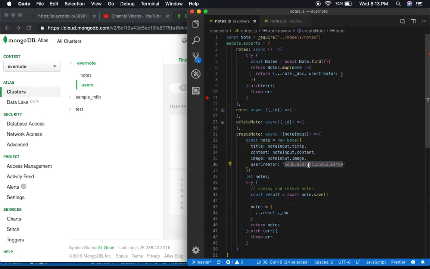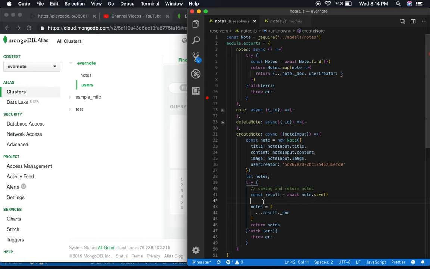Because if we were to create a note and then try to query for the user creator, if we query for the ID of the user creator, we're going to get the ID, but we're not going to get the data, because this right here is just a string when we query for it. It's just a string that says the ID. It doesn't really mean anything. So that's why we've got to get the user, okay? Hope that wasn't confusing. Sorry, my voice is cracking.